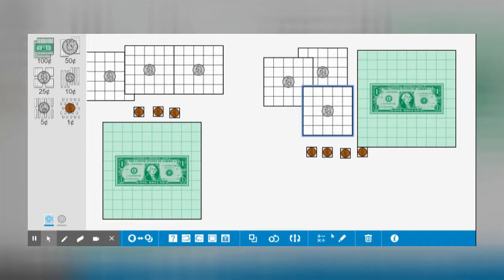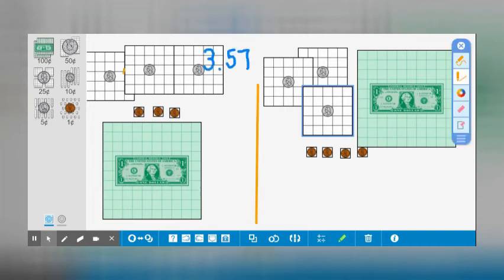So it wouldn't be an exact amount, and if I throw this back up there, it divides it out. It shows the line to divide it, and $3.57. I may not want to keep that where it is because it's in the way, so I'm just going to erase that. Okay, so there's the money divided here and here, and now I'm going to take a screenshot. Your screenshot in Chromebooks is a little different than how I would take a screenshot here.